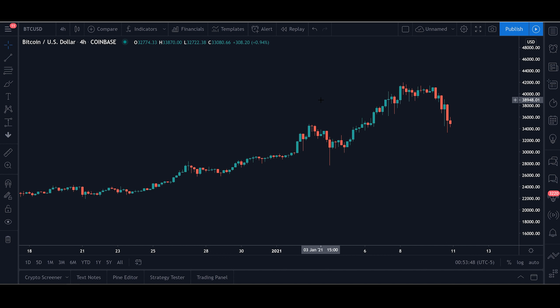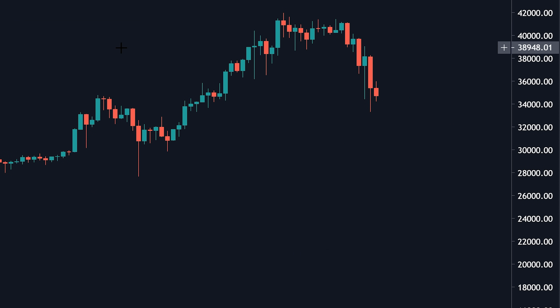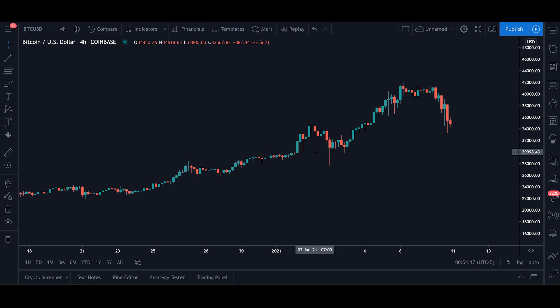One method some traders use to help minimize their negative P&L is by laddering their bids. Laddering simply means that instead of placing your full-size position bid at a single price, you spread it out over a series of bids covering a range of prices. For example, during the previous dip if you believed price was going to bounce at around $30,000, rather than placing one limit order at that level you would have placed orders at say $30,000, $29,750, and $29,500. This helps you to average into a position and also helps you to take advantage of the long wicks that dip a little further than expected.